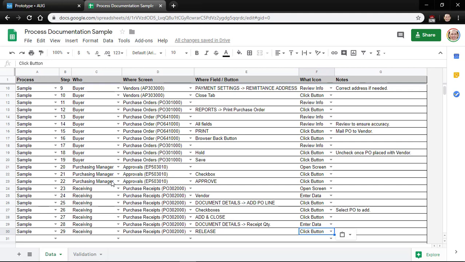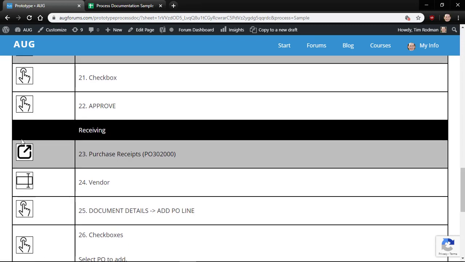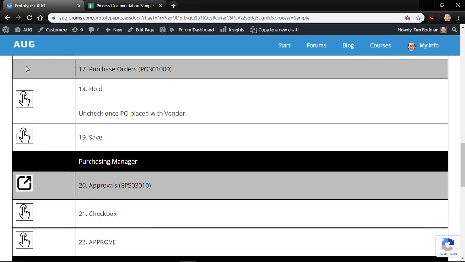I've got a real structured approach to it, and once you pick up the structure and you add in your own style of how you do it, you can start to do this really quickly. And it's also very detailed. We're documenting every single click, every interaction with Acumatica, whether it was with the keyboard, whether it was with the mouse. And the reason why we had that fourth option, not just a click but an open screen, was so we could get the ability to know whether it was a conscious screen open or the screen just changed as a result of a previous step. That's why I added that fourth icon.